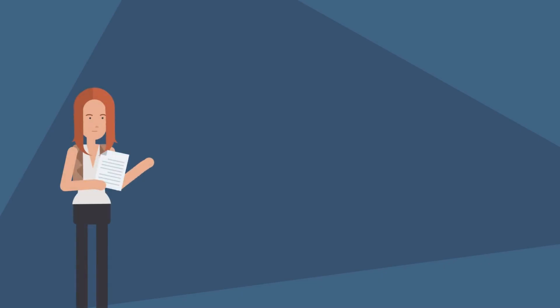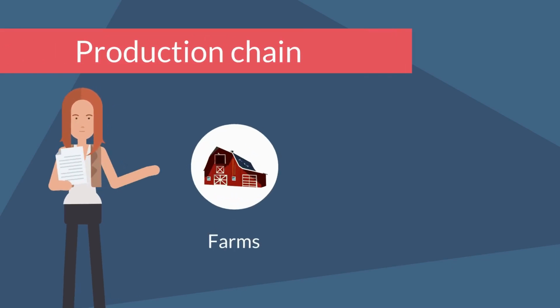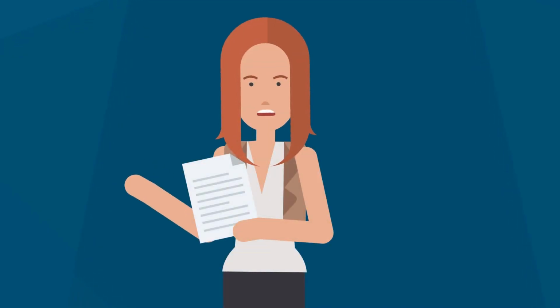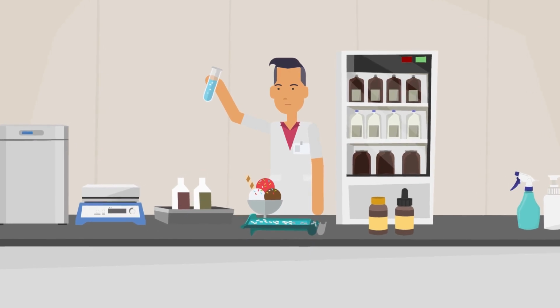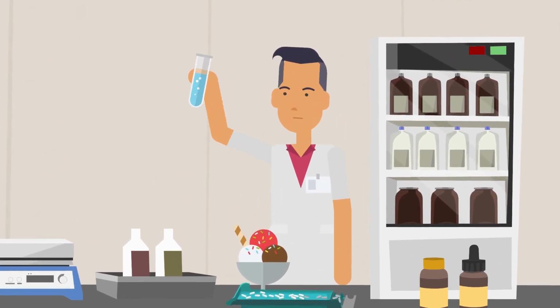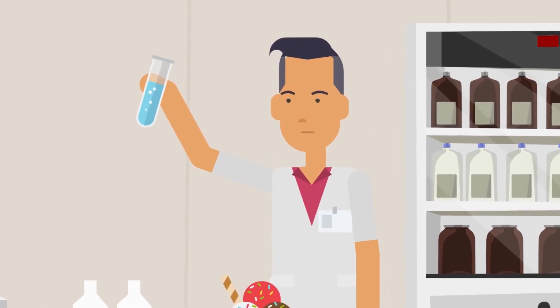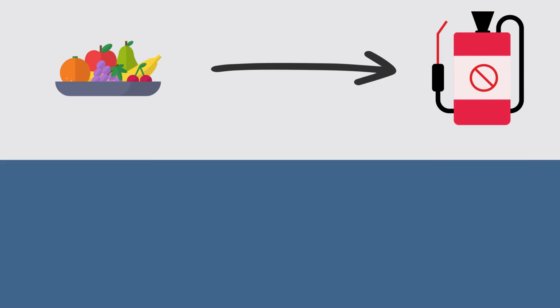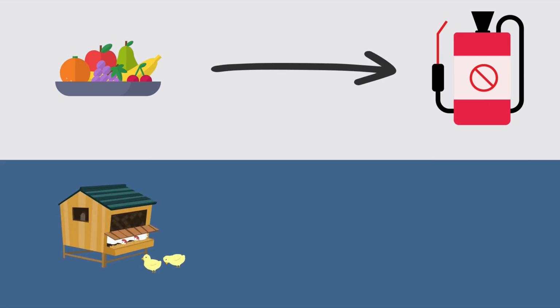Food should be tested higher up the production chain, by farms, manufacturers and larger food retailers. However, your business may have to test food when instructed by the local authority. Food testing laboratories usually test food for pathogens and chemicals. Often this is done according to the most likely risks for any given food type or group. For example, fruits would be tested for pesticides rather than antibiotics, which are more likely to be found in meat. Poultry is routinely examined for bacterial contamination by the likes of Salmonella or Campylobacter.